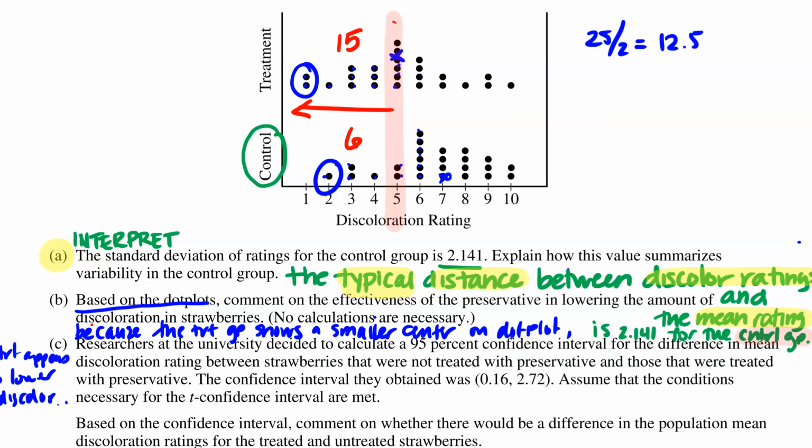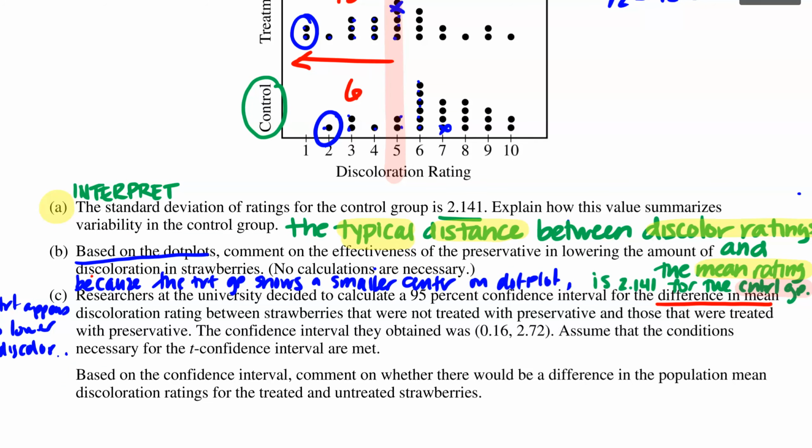All right, so the last one here, they say they decided to calculate a 95% confidence interval for the difference in means. So this is that mu1 minus mu2. Remember, I gave you guys that little interpretations and inference thing, this idea that if we have plus plus, that means 0 is not contained within the interval, which means we can say group 1's mean is greater than group 2's mean. It's always mu1 minus mu2.